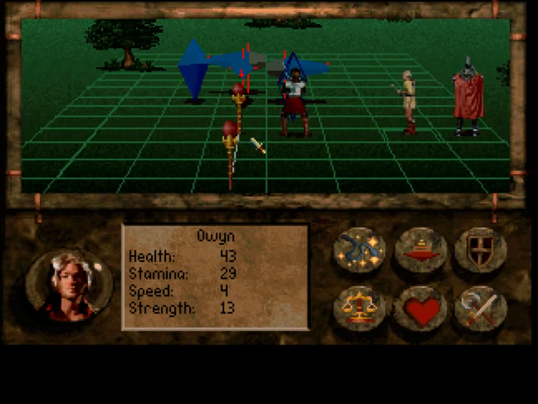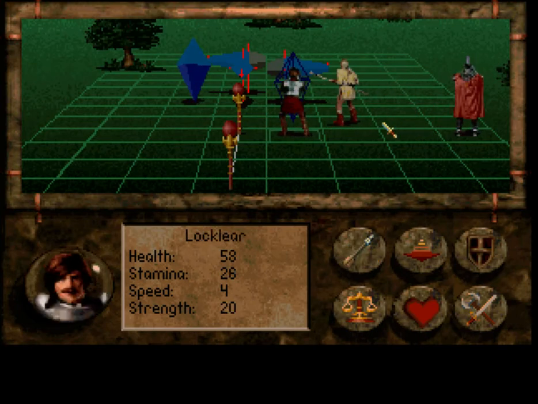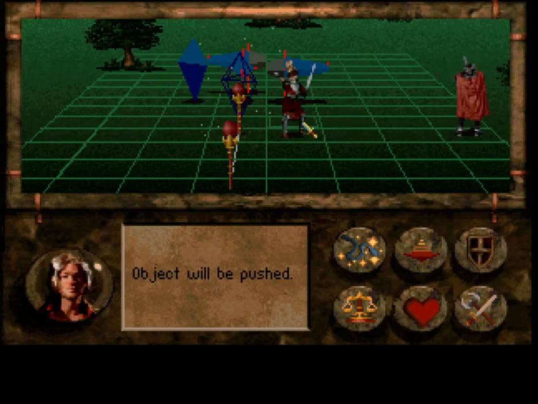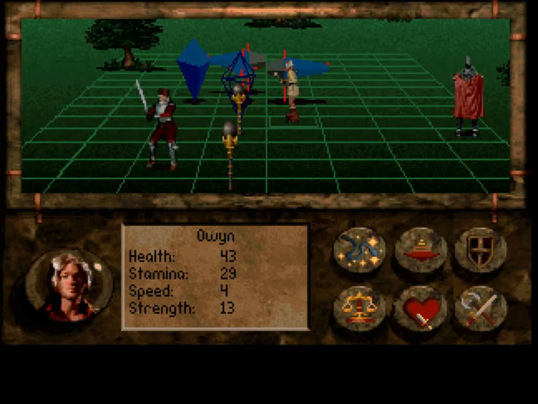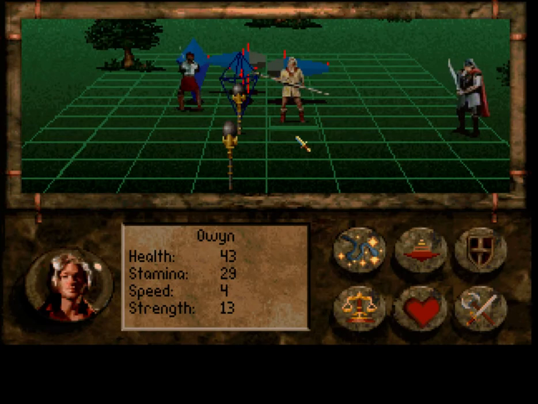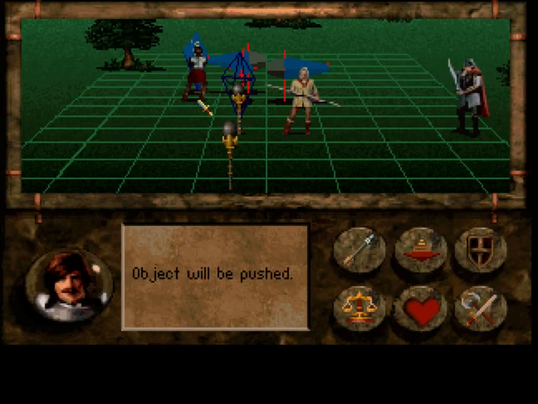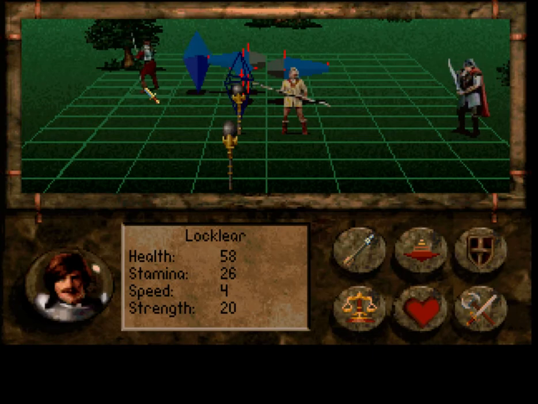Okay, looks like we can't move this way. And we're kind of cut off moving that way. But this one, easier than it looks. So we'll go ahead and move Owen here. Can't move that way because of a cannon. But we have Owen push that, which will then clear that path, so Locklear can run through the gate there. And we'll just have Gorath wait. Now Gorath push... actually, that would put him in the path of the cannon, so... okay, thankfully there was room for that. So now Locklear can run around this way.